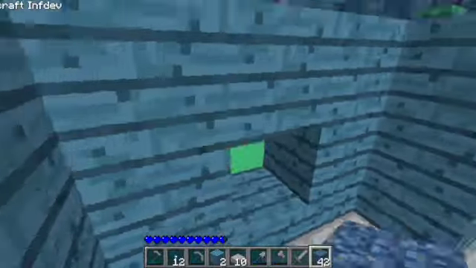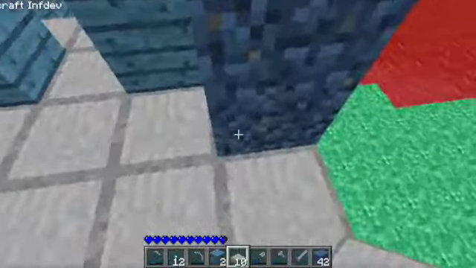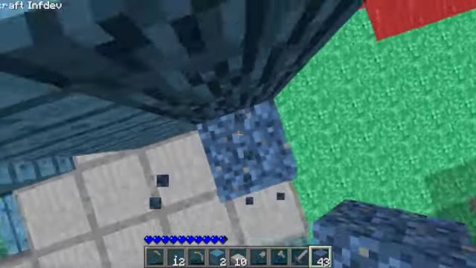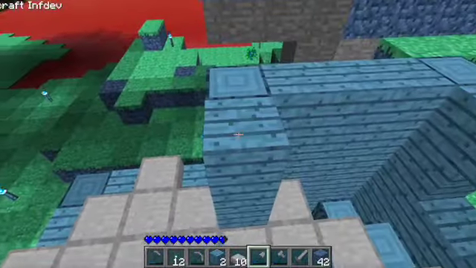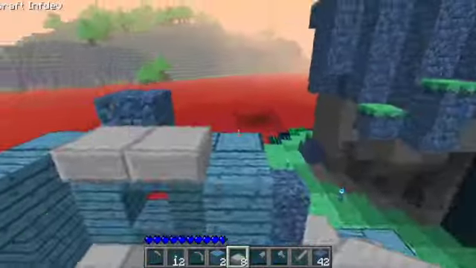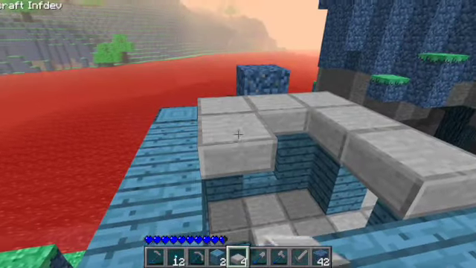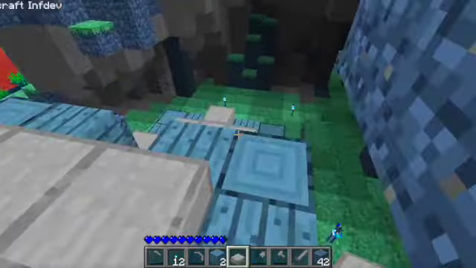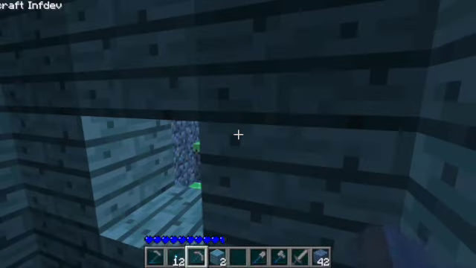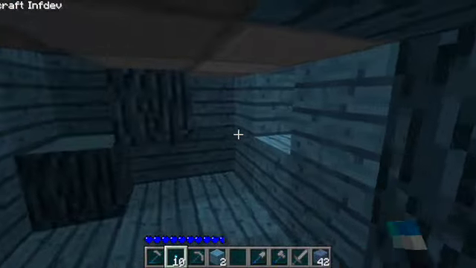And now, you do lose a tiny bit of stone when making these crafts. One, two. And the doorway. So, torch. Torch. Torch.